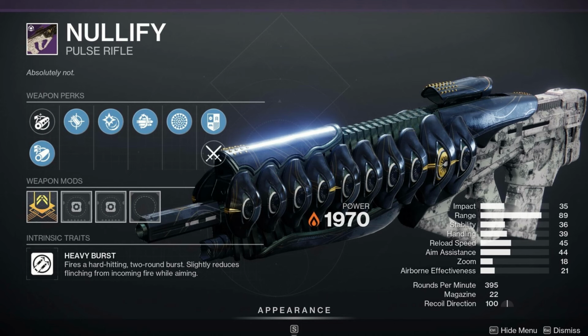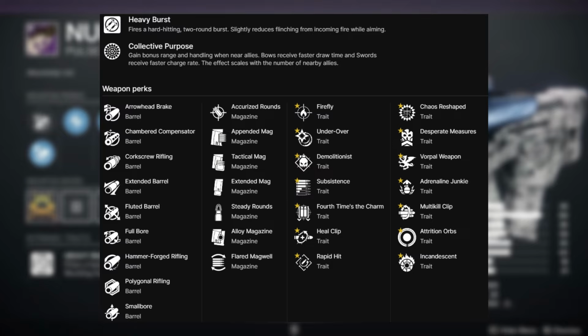Now we're getting into the crazy side of the raid weapons, and it all starts with Nullify, which is a solar heavy burst pulse rifle. This is basically the legendary version of the Revision Zero with that 2-round burst. It's the first legendary pulse rifle that we've seen with that trait. Now again, this comes with an absolute ton of great perks.